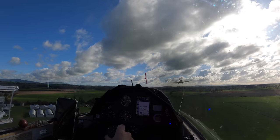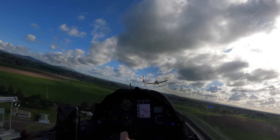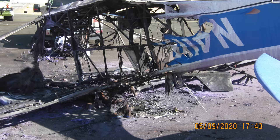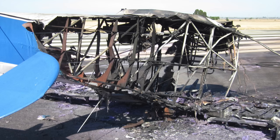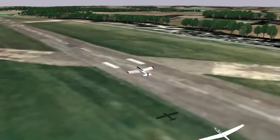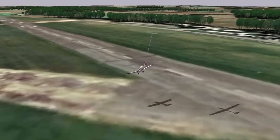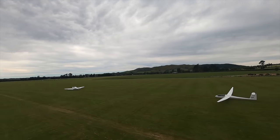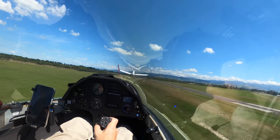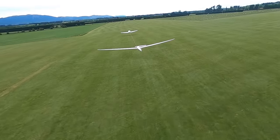Hi YouTube. Three seconds — that's all it takes to go from a normal glider tow to a plane crash. This is what we call a tow upset. Here in New Zealand, over the last few years we've had two fatal glider tow upsets that have killed the tow pilots. In the UK they've had four tow pilots killed since 1974. So what's going wrong? How does it happen so quickly, and what can glider pilots do about it to make sure it doesn't happen to them or their tow pilots?